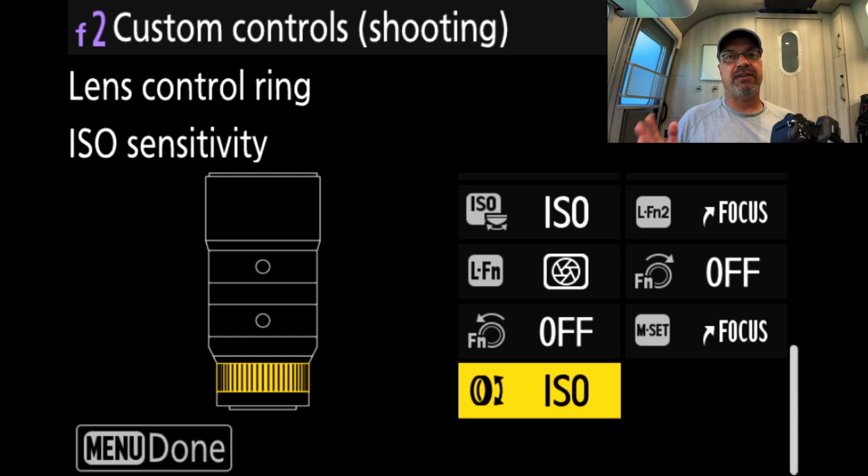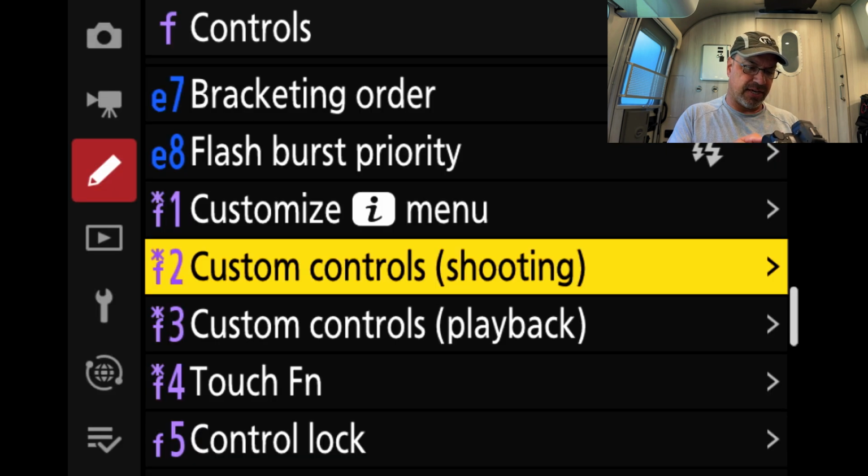Now, some people use exposure compensation there. So, your call. I find when it's set to exposure compensation, though, I tap it a little too easily. I bump it too easily. So I don't like that with exposure comp, but you can give it a try either way, see what you like. And again, there are a lot of other options for these overrides. This is working well for me, and I go over those other options in the guidebook, of course, but let's move on here. We have that all set up.